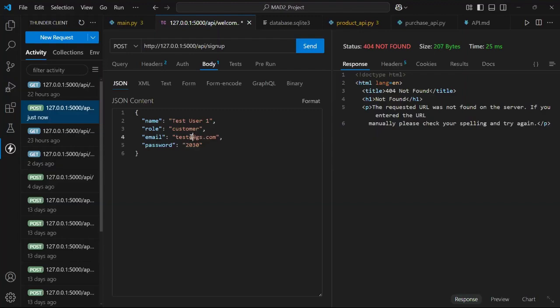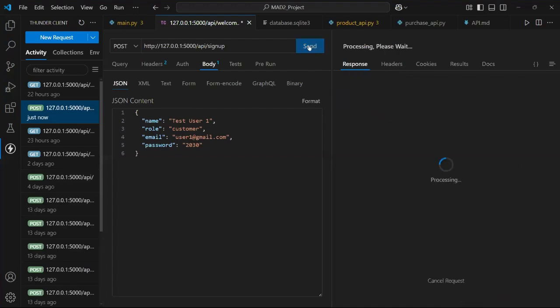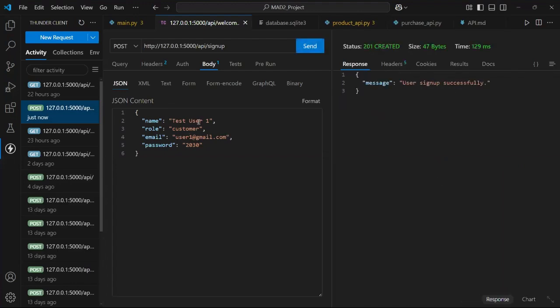I think user one is fine. Then email. Okay, let's send the request. Okay, server is running. User sign up successful. Let's create another one. This is successful. Let's create some managers.